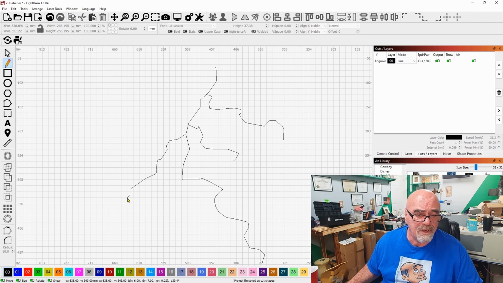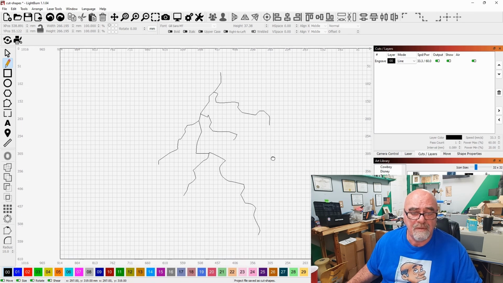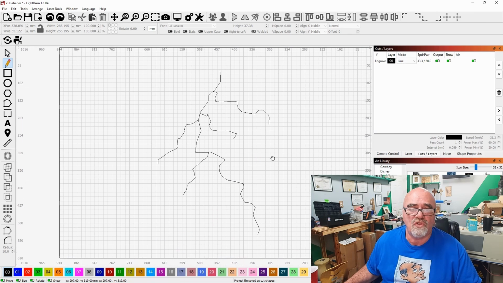And as you can see, it's starting to look like a lightning bolt. Probably a really bad one, but you would have to search for some pictures online and try and make it look like a lightning bolt anyway. But this sort of looks like a lightning bolt. Now we'll either press escape or click on the selector tool up on the top left.